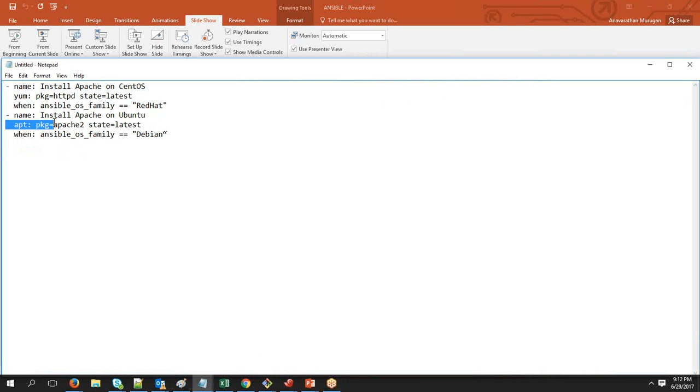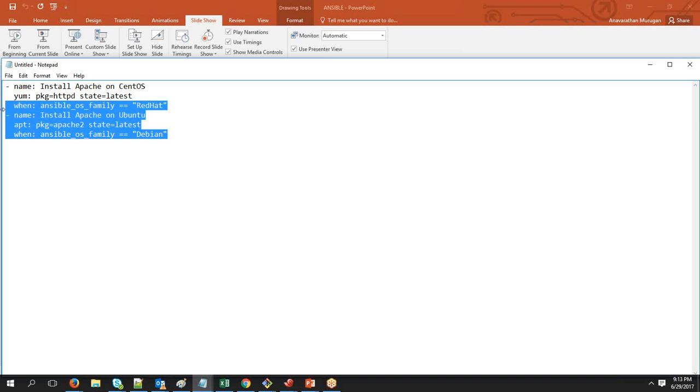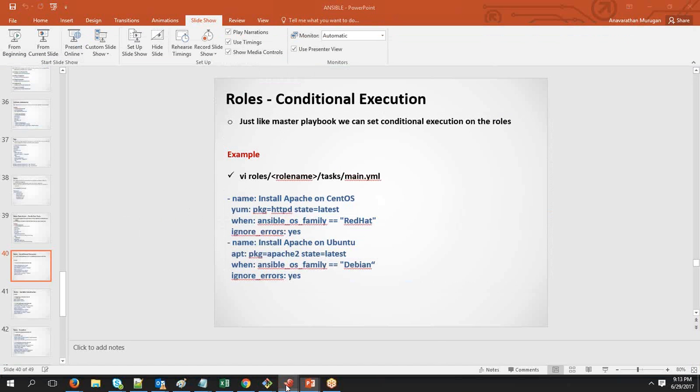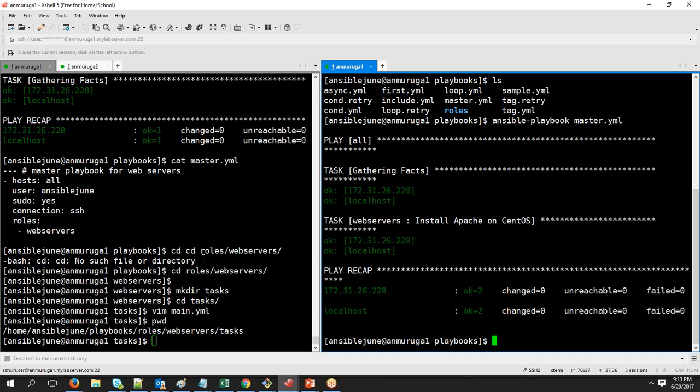The same way, there is one more task called installing Apache on Ubuntu, and that's going to call apt, and this will get called only if the operating system is Debian. So just like how we had these defined directly in a playbook earlier, instead of that we are putting them under the role. Okay, so let's try that also.